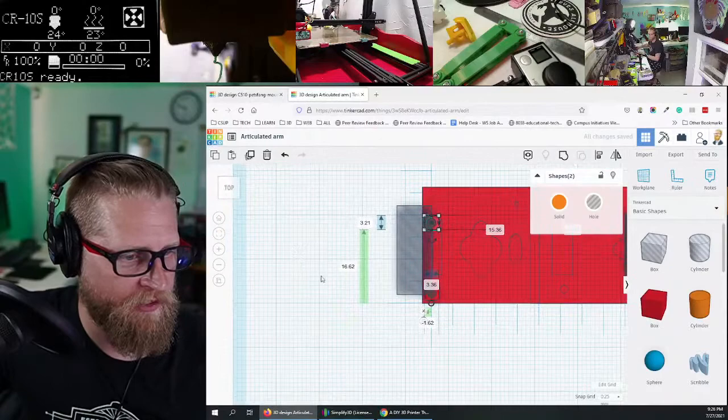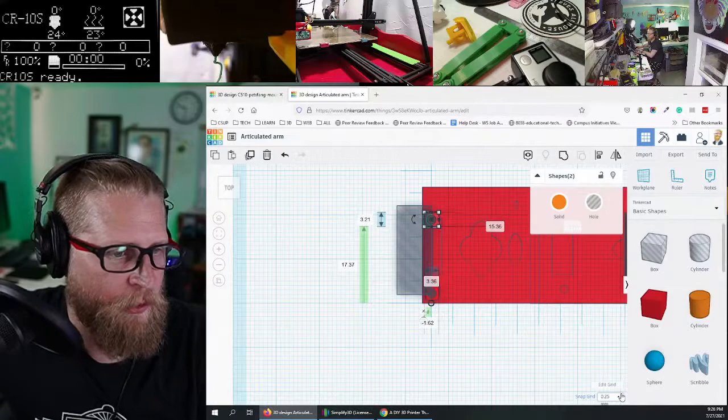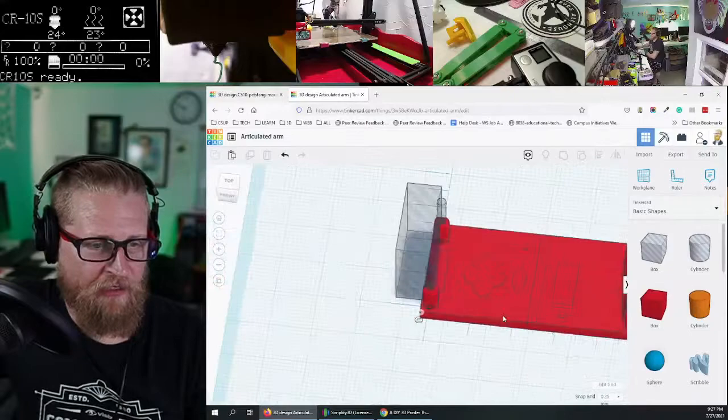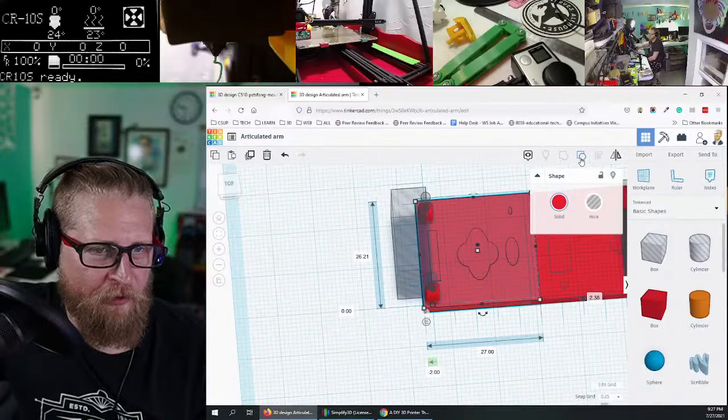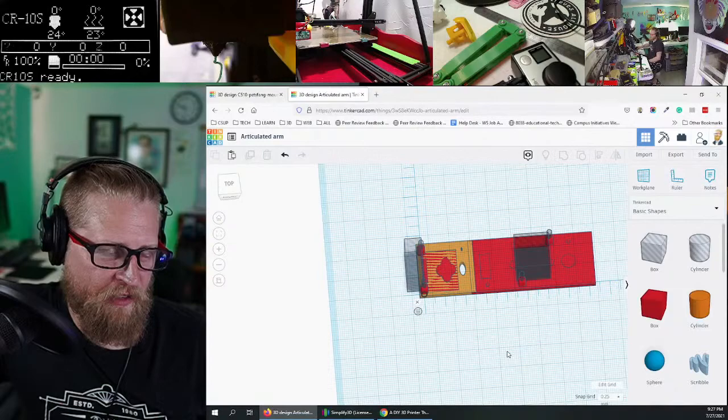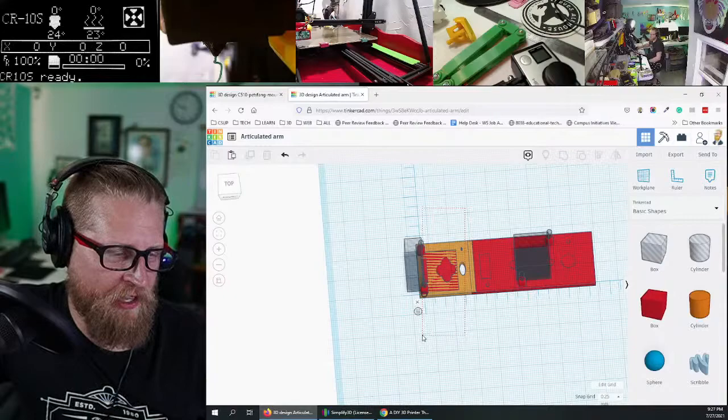Now I'm going to put this... I guess I'll keep it in quarters. We'll go up here, see what we can get to. So right now, I'm pretty confident that this is going to do exactly what I need. It's going to mount it. But what's kind of funny is I have this hole right here. I'm wondering if I just undid this, can I take that hole out? That's the light hole. It just randomly might be in the right place. So I'm going to keep that there just for the heck of it. And then, okay, I'm going to get rid of my measurement cube because I don't need that guy anymore.